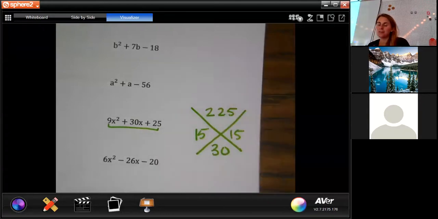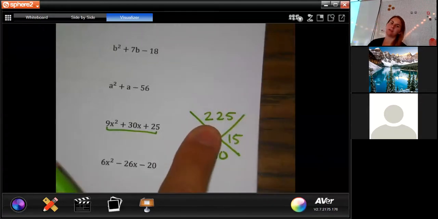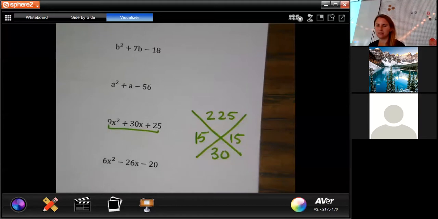If you're really good at perfect squares, you might even recognize that 225 is a perfect square. 5 and 25? Hmm, 5 times 25 is 125, and I need 225. But close. This is a hard one because it's got big numbers. 15 times 15, though, should give you 225.